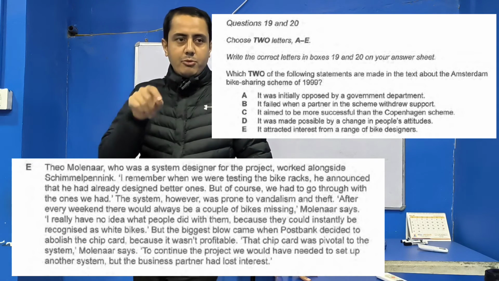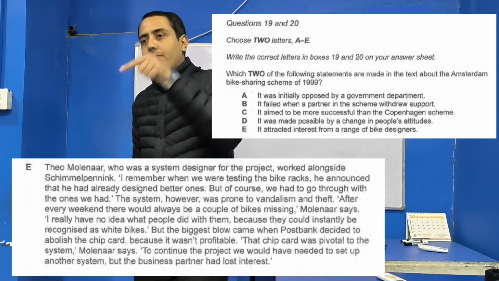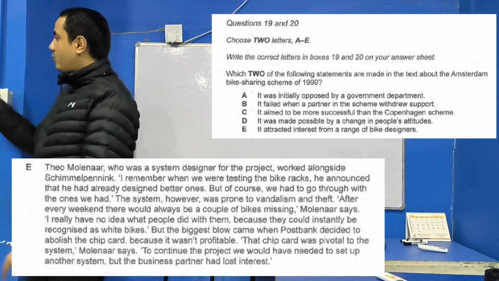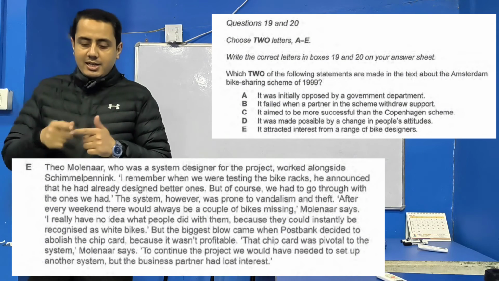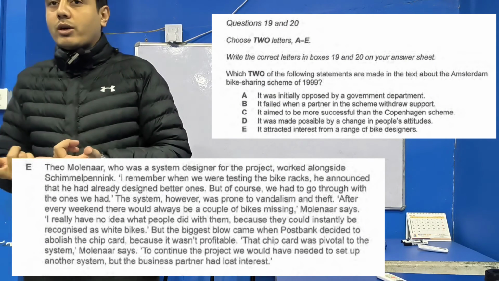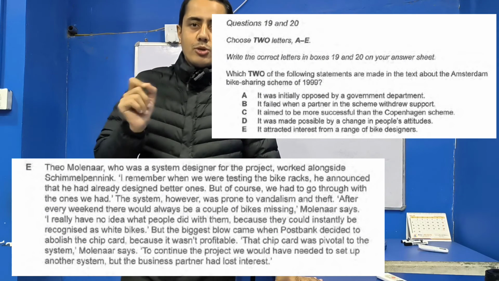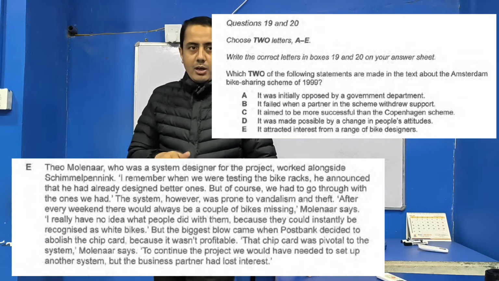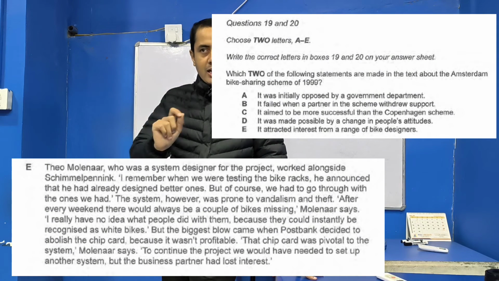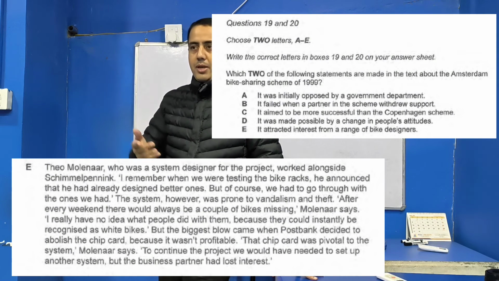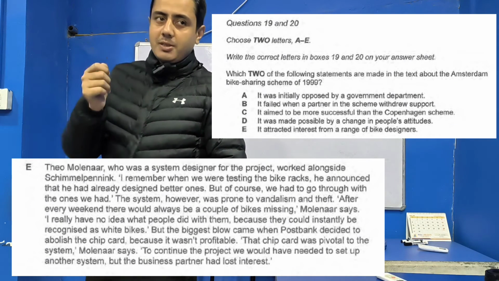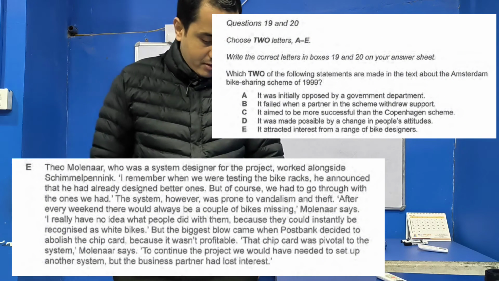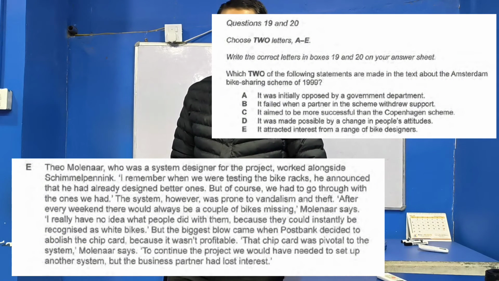Pivot is the point in a machine from where the things move. Without that pivot, it would not work. If the door did not have that hinge, the pivot, then the door would not work. If a scissor doesn't have that point where the two are connected, then it will not work. Pivotal means it is very important as well. So this chip card which the company stopped making was pivotal, means without the chip card the system would not work because the rack will only open when you use the chip card. So this, I guess, hints at number B being an answer.